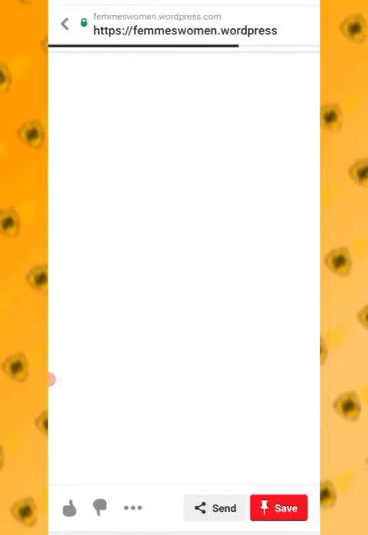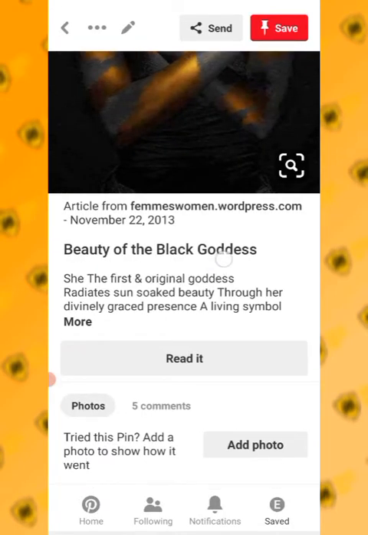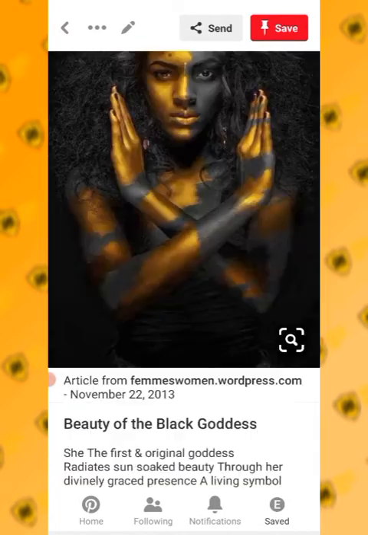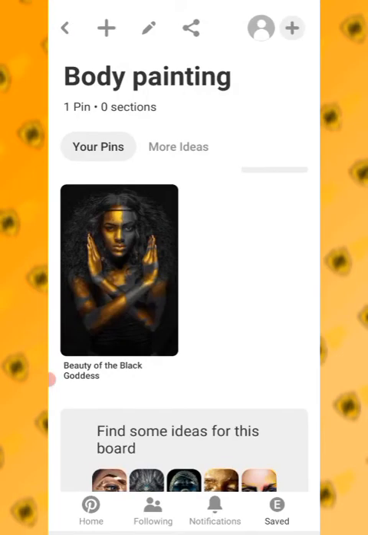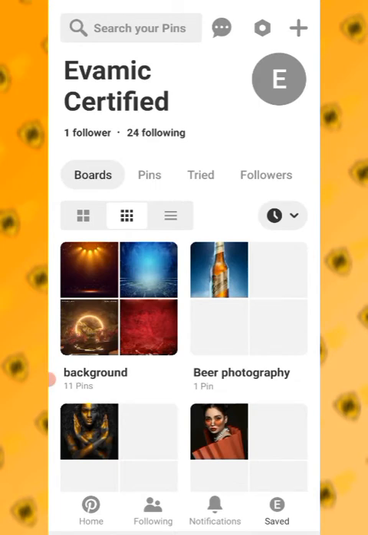Now, for example, I just click on it. You can see it's now going to the particular website where that image was posted. So with some websites, once you click on that image, it will lead you to that website. If that image was posted by a website that deals with design resources, it will direct you to that particular place, and you can actually download it.